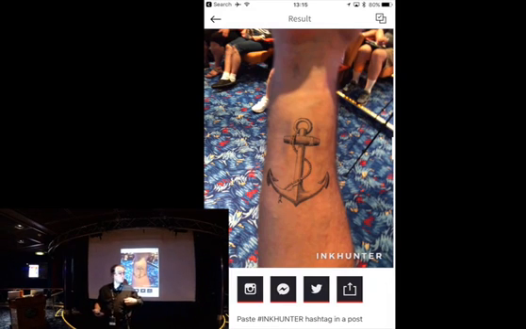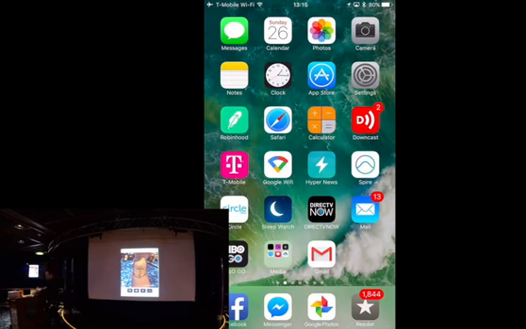And she flipped out. I had her going for a week. I had to keep drawing a little smiley face on my arm every time I took a shower, because she would ask me all the time. But that is an app. It's called Ink Hunter, and that is my little religion one that I like.